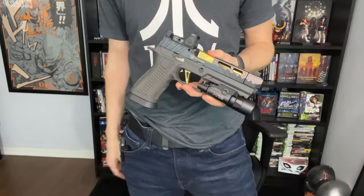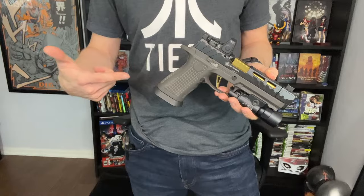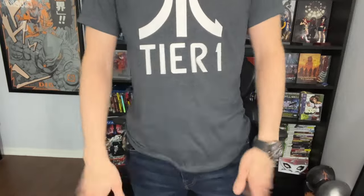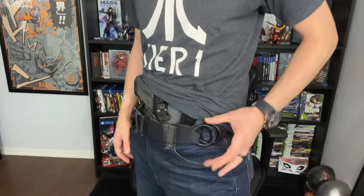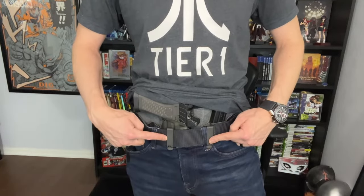Along with the belt, something a lot of people don't think about when switching to appendix carry is that the belt buckle can get in the way. This is my typical outfit and I'm concealed carrying a full-size Sig P320 Spectre Comp with an X300 on there. I am by no means a larger-stature guy and I'm able to conceal a full-size firearm with a weapon light in the appendix area in just a t-shirt. As far as the belt buckle goes, I've moved it over to the side — I put my belt on just one loop over so the buckle chills over here. This is the Wilderness Tactical Frequent Flyer belt so it's a low-profile buckle anyway. That way I have a nice clear section up front for the clips of my holster.